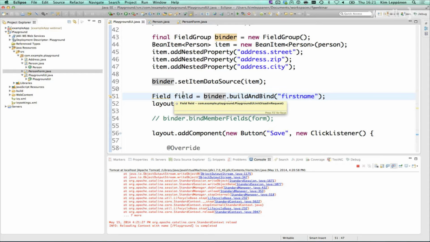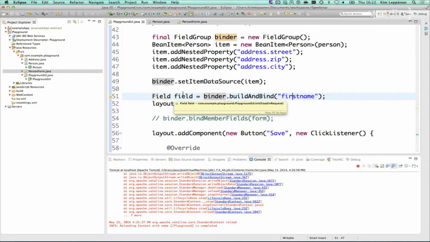But we can create our own field group field factory and there define that, okay, for dates we create date fields, for strings we create text fields, and so on. But the limitation with the API in the field group field factory at this point, or I'm not sure if it's a limitation, it's a design decision, is that it doesn't know the property ID for which we are creating a field. It just knows the type.